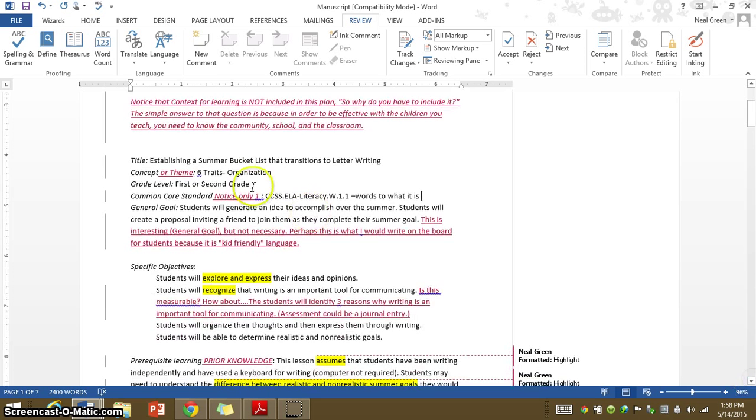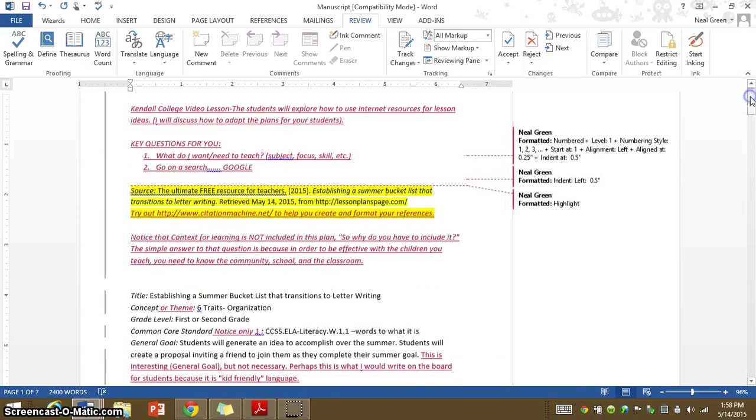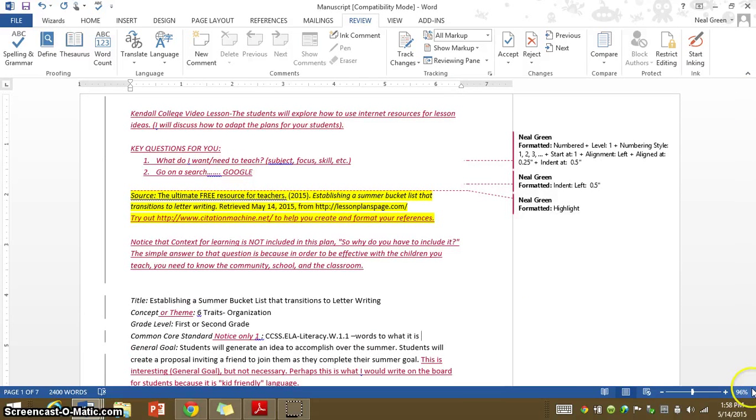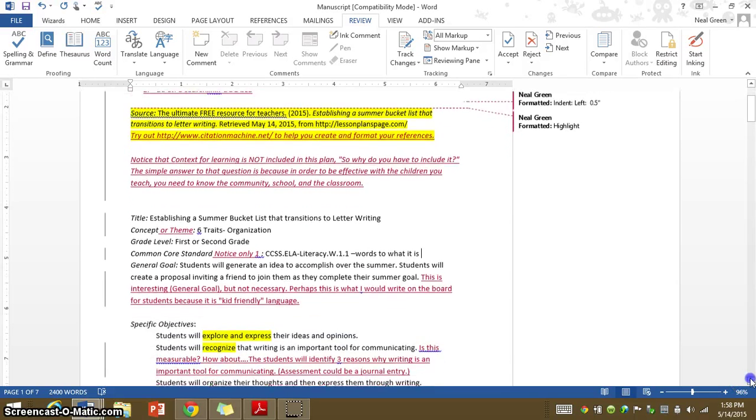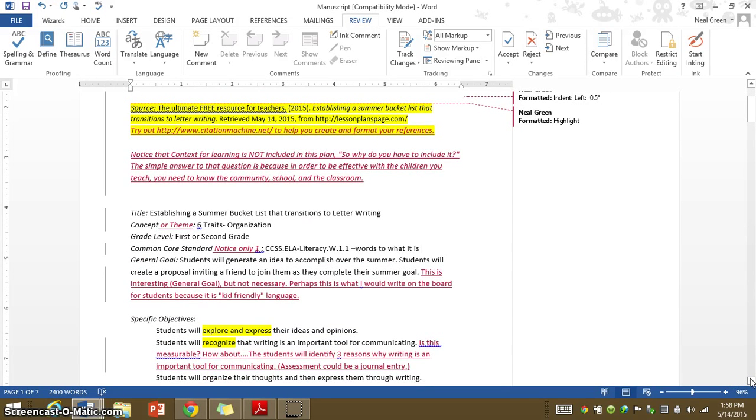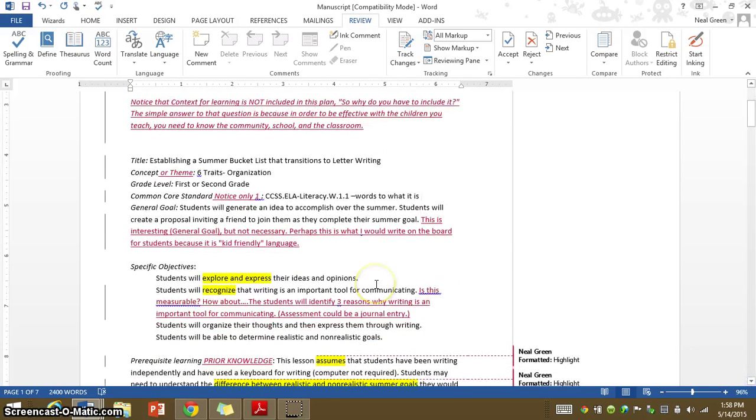And I thought this was interesting. The author of this lesson plan wrote a general goal, and I guess that would be kind of like the key questions that I wrote for you guys up here, and it sets the framework for what I'm looking for. It's not necessarily the objectives, but it's closely tied to the objectives. And it's confusing, isn't it? All these goals, objectives, standards, all that sort of thing. So think of it as a funnel. You're funneling down from the open end, the big end, to the smaller end. The biggest end would be the state standards, all the way down to the little end, your objectives.